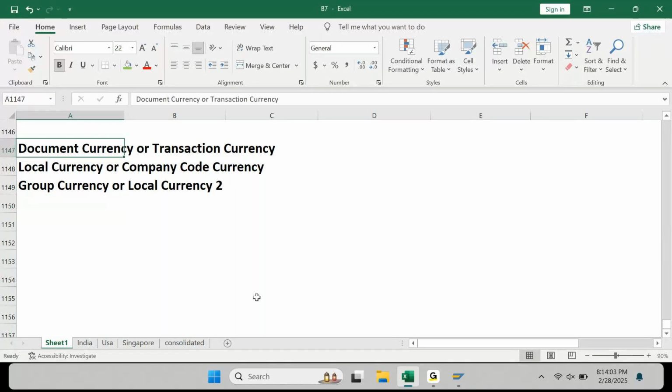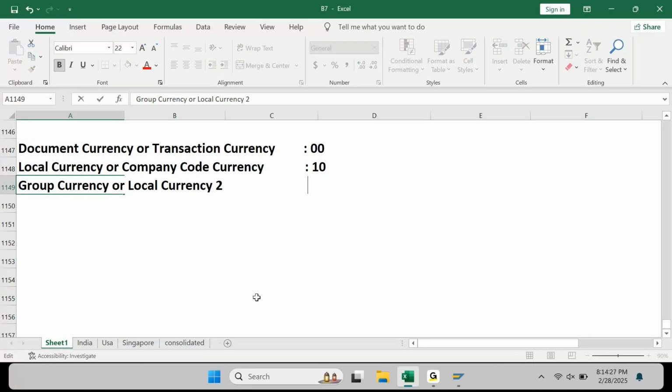Now each currency is identified by a two-digit numeric number. Document currency is identified by 00, local currency by 10, and similarly your group currency by 30. These three points you must understand.